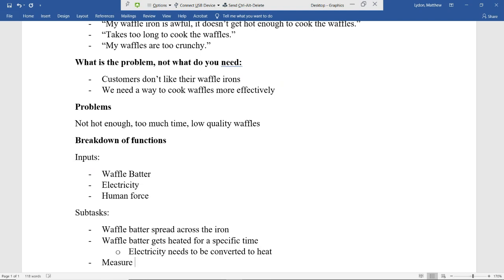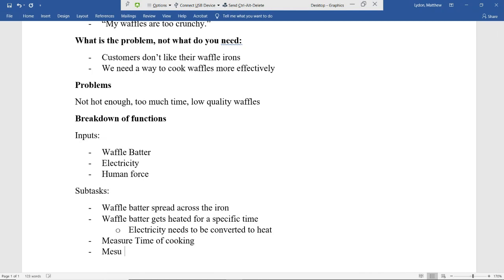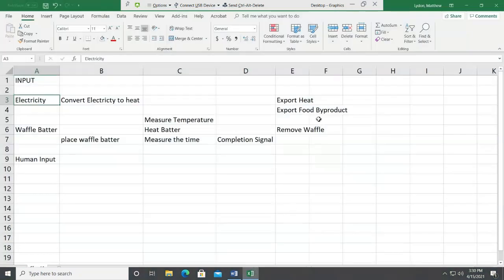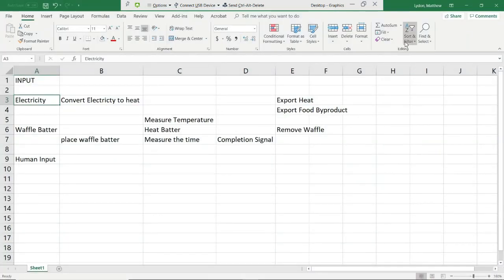So let's try to put that in here. Need to measure time of cooking. Need to measure the temperature. Let's see, what else do we have? We needed to say when it was done.